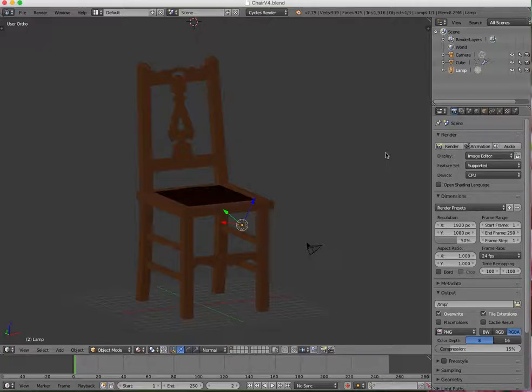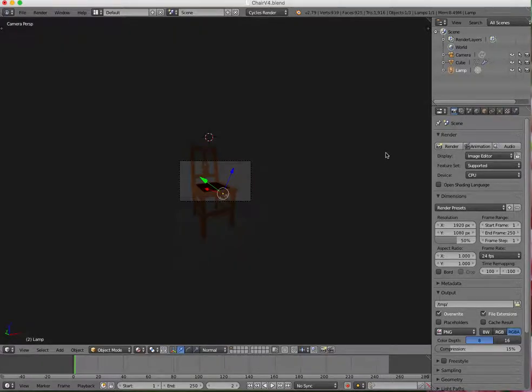How can I do that? Very easy. The shortcut for that is Control, Alt, and 0. Now your camera is moved to this position, which is the position that you like.